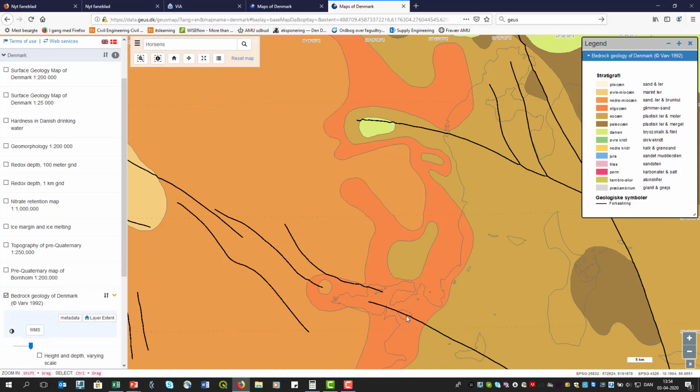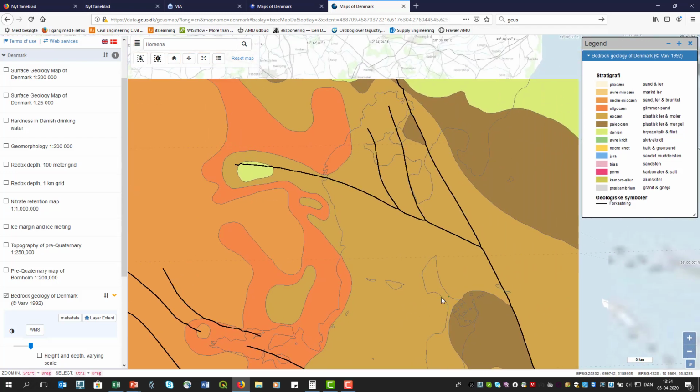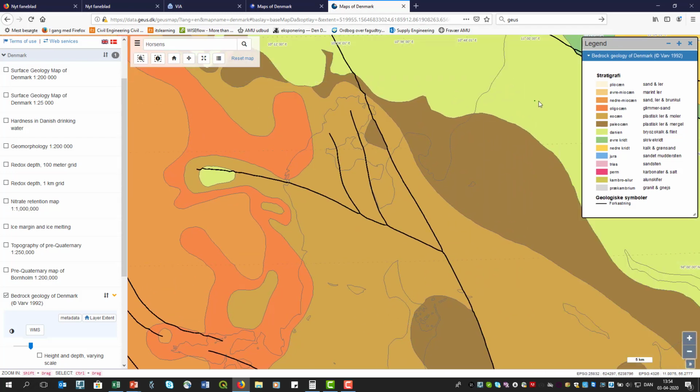The orange color that we have here, we have Horsens here, is from the time period called Oligocene. The brown from the time period called Eocene, and the dark brown from the time period called Paleocene. The green color here represents the time period called Danian, where we have deposition of limestone.